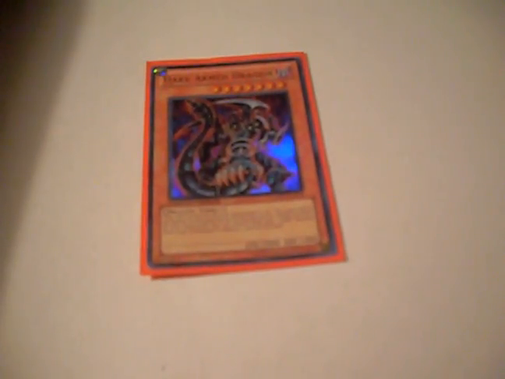And then my big beats card is my Dark Armed Dragon, because I do run a lot of Darks in here, and I know how to control my graveyard with this deck. So pretty much whenever I draw him, I can bring him out and make them waste cards to get rid of him, or it's almost GG. So yeah, that's the monster lineup.